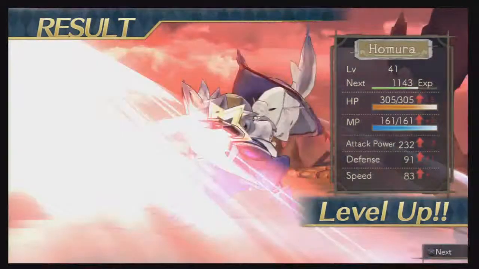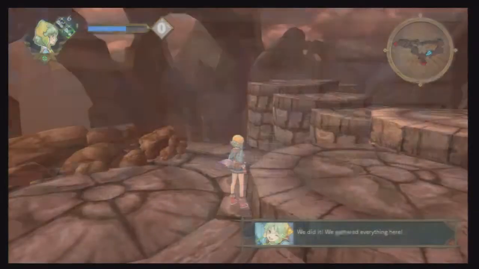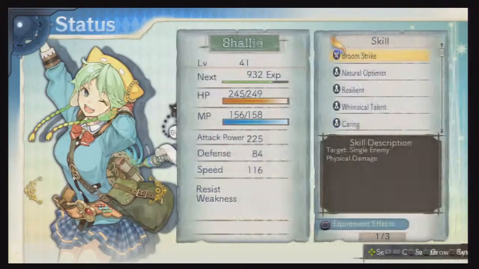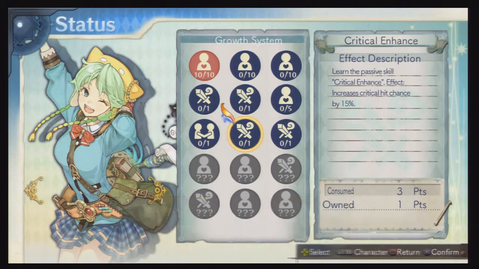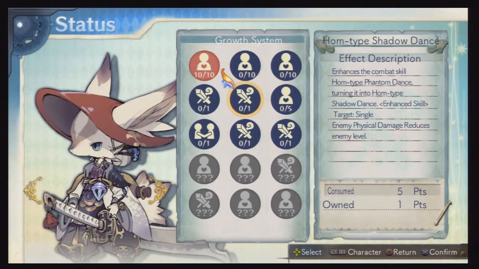My attack and HPs are pretty high, which is nice. I can actually do the growth stuff. Got a point there. What can I use it on? Item speed up. Power of skills. Critical hit chance. Not enough points. Aw, man. I'll save up on points then.